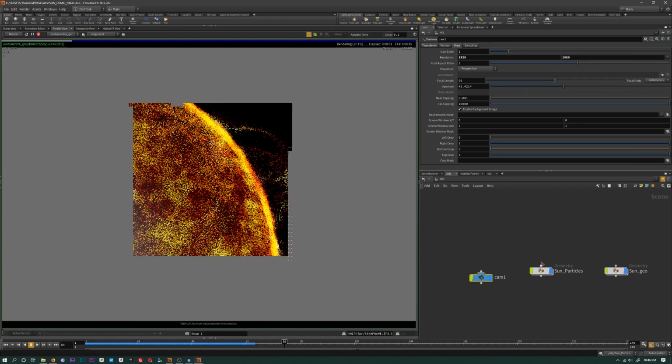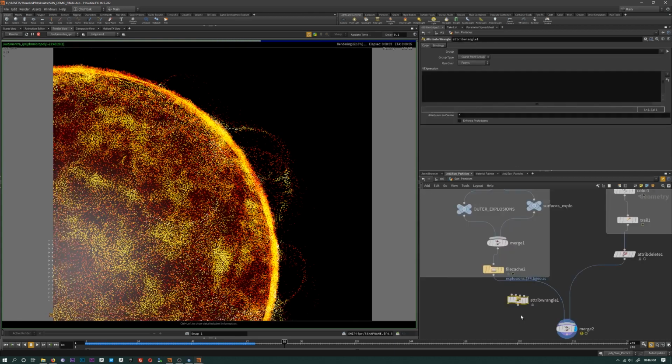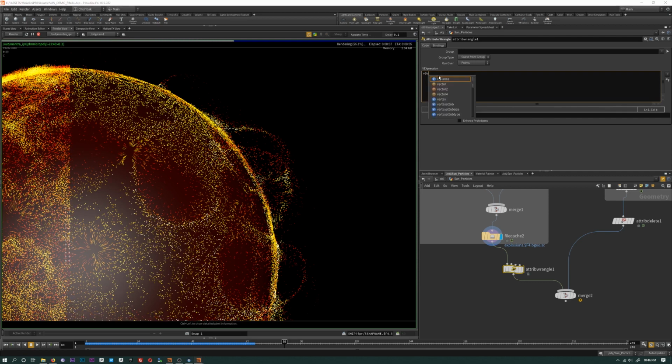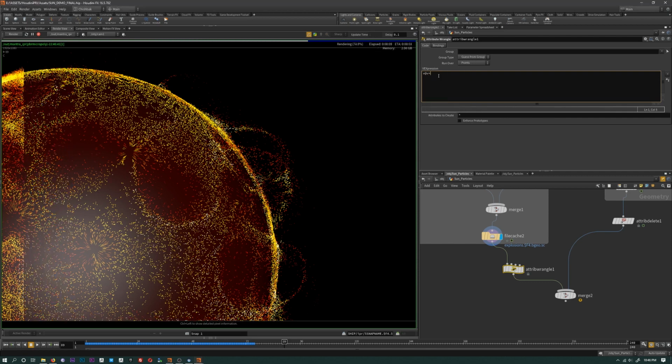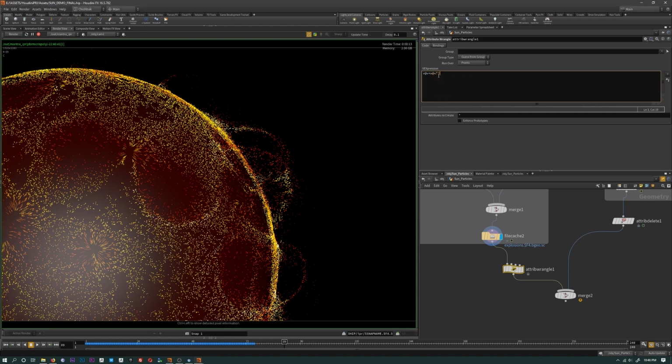It's kind of fast. And now we go to the sun particles and write this down: v@v equals v@v multiplied by 2, for example. And now the motion blur is 2 times faster. And as you can see, the trace is longer.